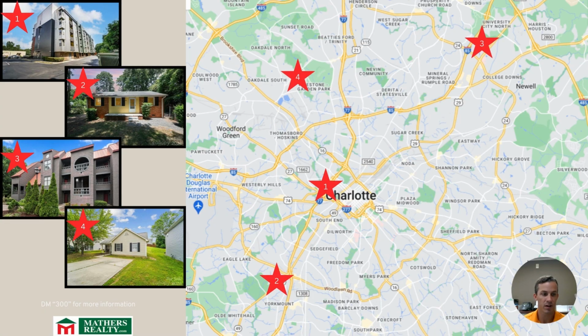All right, starting things off this week for our market update, we've got homes that are listed all the way up to $300,000. Last week, we saw 120 new properties hit the market in this price point. This week, we're a little bit less than that, but still over 100. We're coming in just at 102 properties that are listed under $300,000.